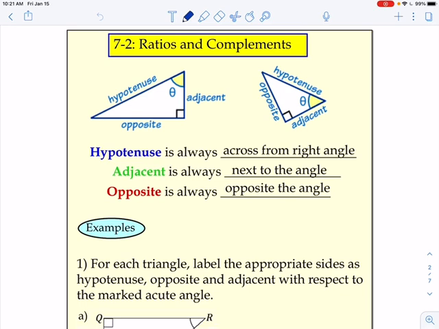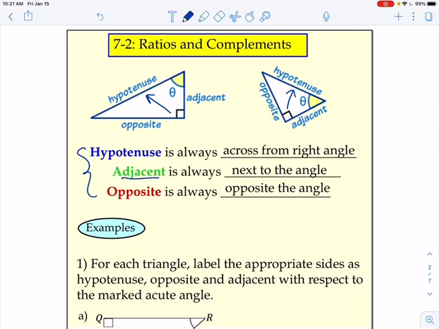Okay, so again, you have two pictures here, and we're going to use these two pictures to talk about three vocabulary words. We've talked about one of them already in the last section, the hypotenuse. The hypotenuse is always across from the right angle. Again, it's always the one that you should look for first, just like we did when we were talking about the Pythagorean theorem. So no matter how your triangle is situated, directly opposite your right angle is the hypotenuse.